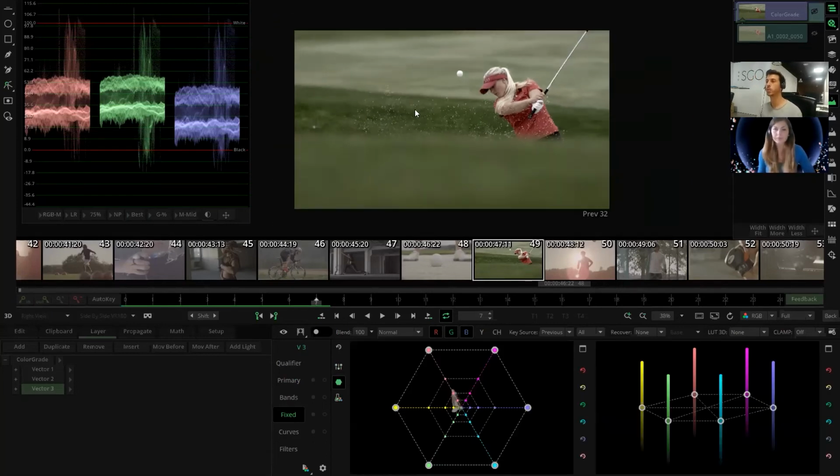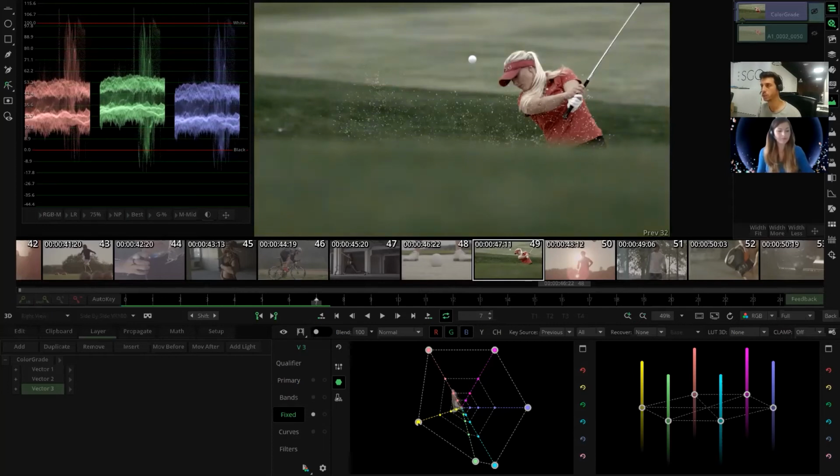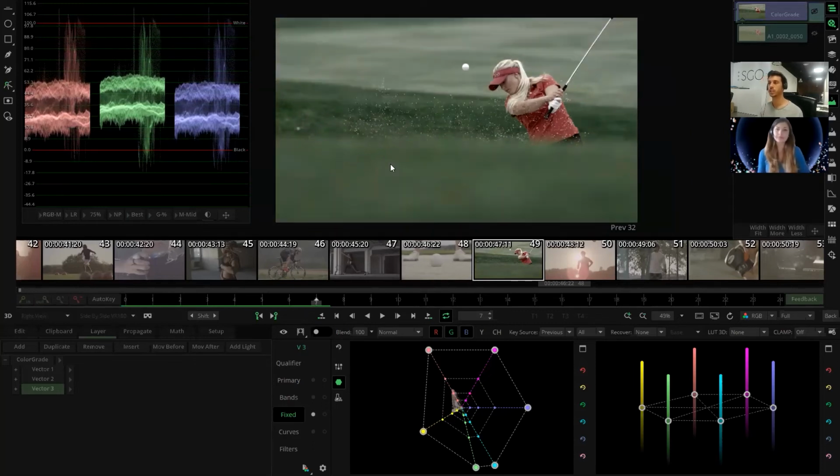Right. So what I want to do is, for example, to move this green grass to a more bluish look to increase the contrast between the grass and the yellow particles here. So what I'm going to do is take this green value and just move it close to the cyan. And I'm going to do the same thing with the yellowish. So automatically, as you can see, I'm changing that color without affecting anything else. The transition is really, really soft.